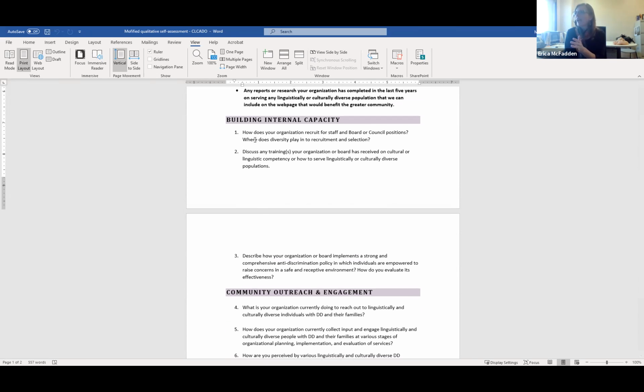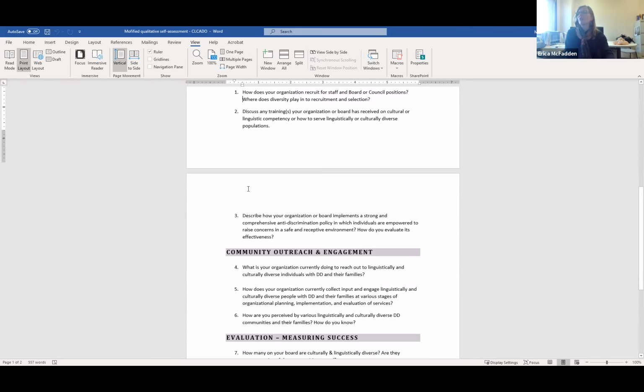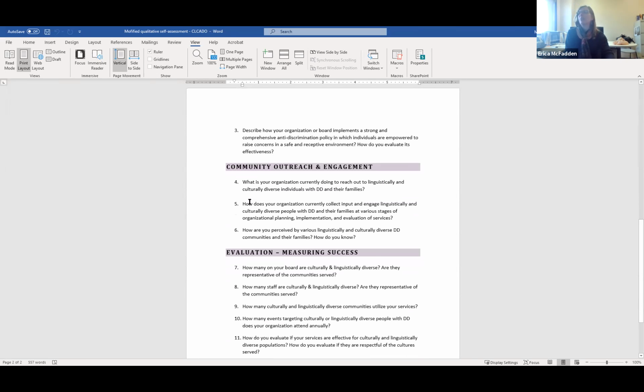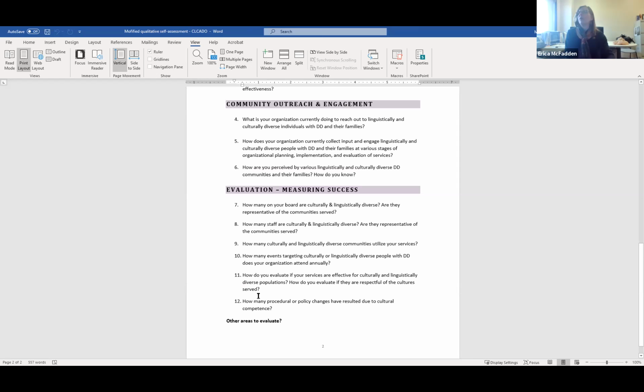Now we're going to go back, probably in June, since the grant's over the summer, I believe, to see how far we've come and what changes need to be made. These are just some of the questions we had. At the end, we're also going to be able to go back and find out whether there are other areas we should have been looking at that we need to include moving forward.